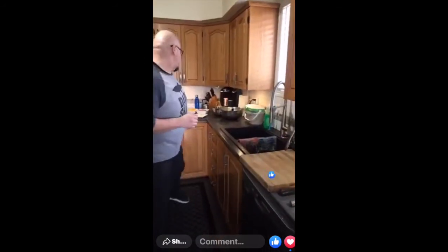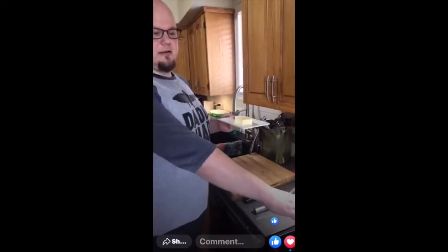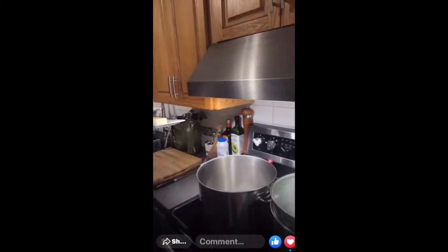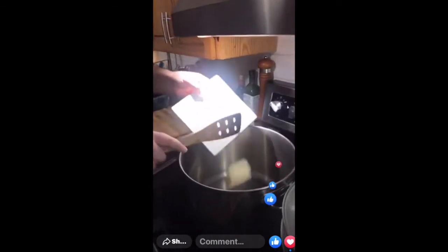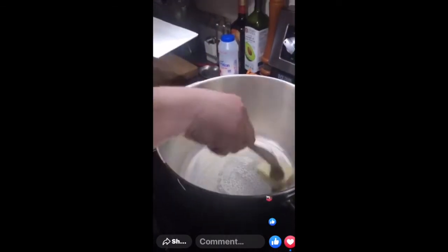The first step is the butter. I have the butter over here, measured out - half a cup of butter. This is my fancy pot here. These are the pots I have in my household; I didn't go and buy extra stuff for you guys at home. I'm going to add the butter and melt it down. The butter is somewhat room temperature so I'm just going to let it melt.